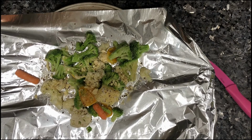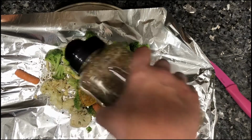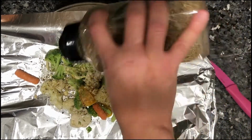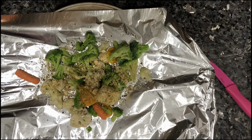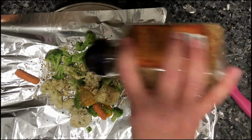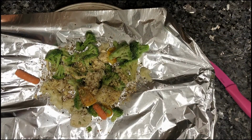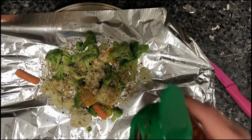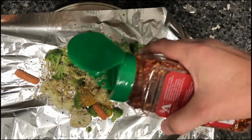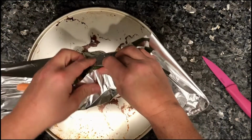I'm going to add a little bit of oregano, like about a tablespoon possibly, maybe less, maybe half a teaspoon. Really, it all has everything to do with your taste. Add a little bit of no salt seasoning. I just love this stuff. Get that going. And then if you really want to kick it up a notch, sprinkle on a little bit of crushed red peppers over the top. You preheat the oven to 425. Make sure you get that nice and sealed up.